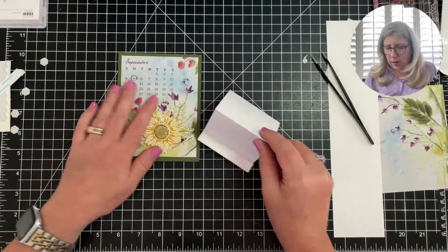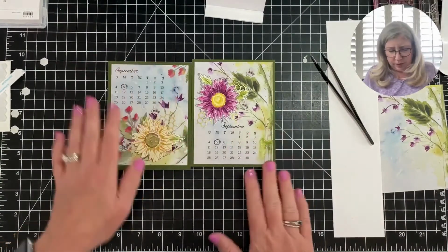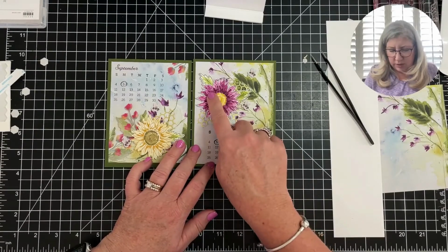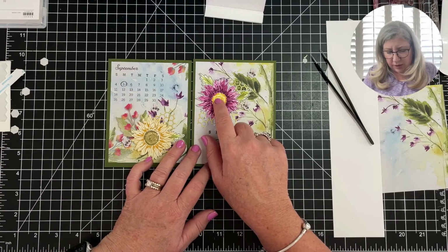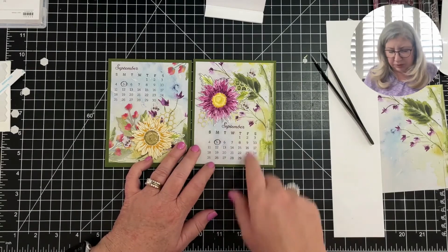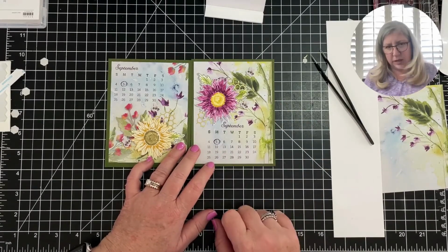Okay, so that's my calendar page for the month. Here's another alternate. Again, this is just using the back side of one of the card bases and then stamped in Blackberry Bliss and Crushed Curry for the center. Then I used my water painter and watercolored in very loosely, fussy cut 2 leaves, put some gold behind it as well, and then put the calendar on the bottom.